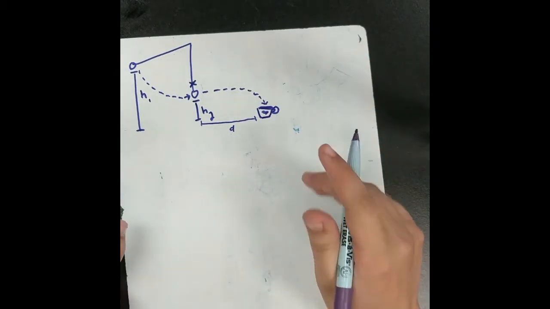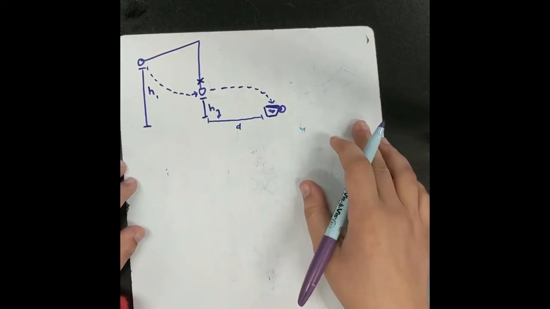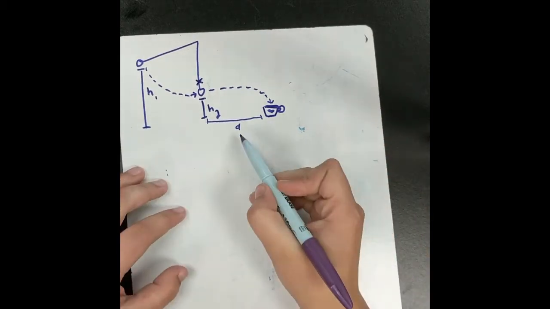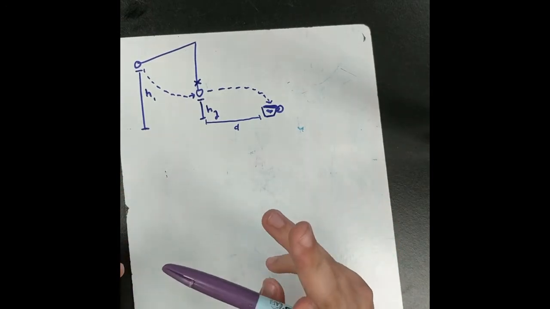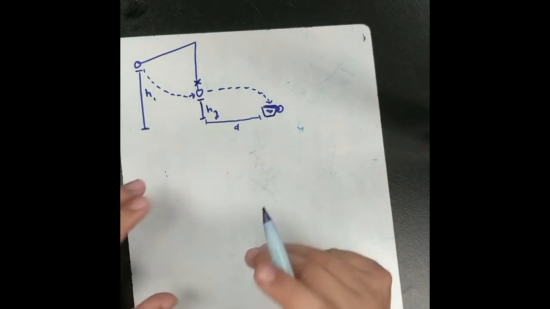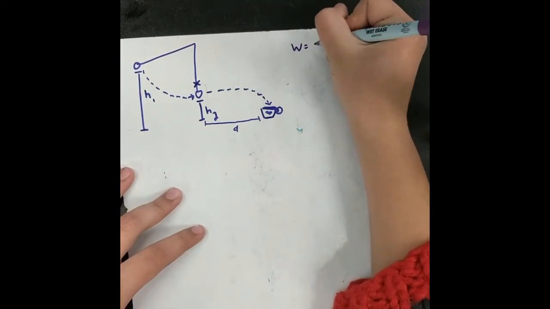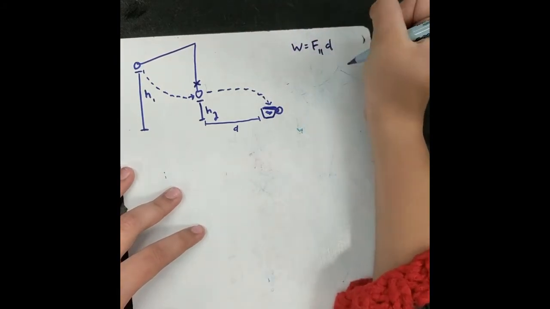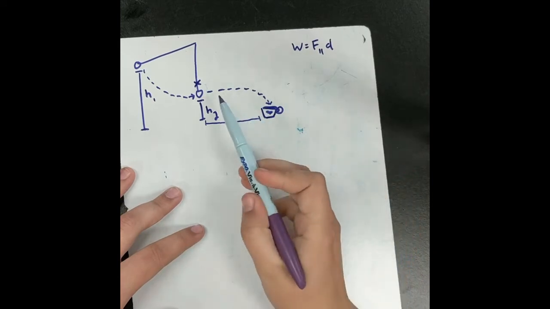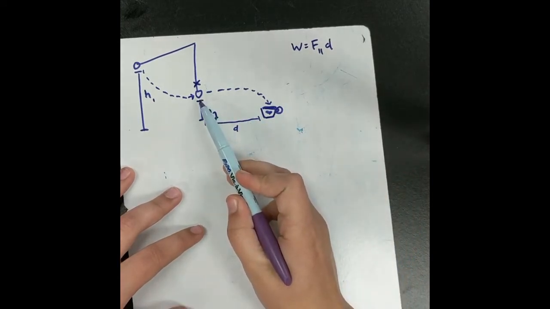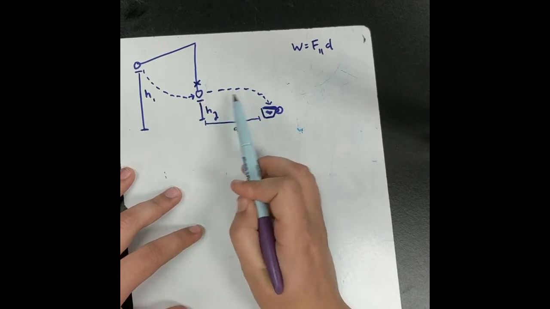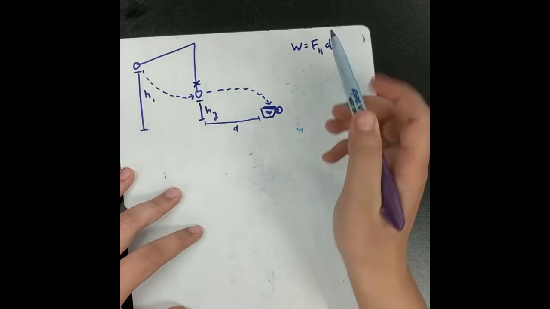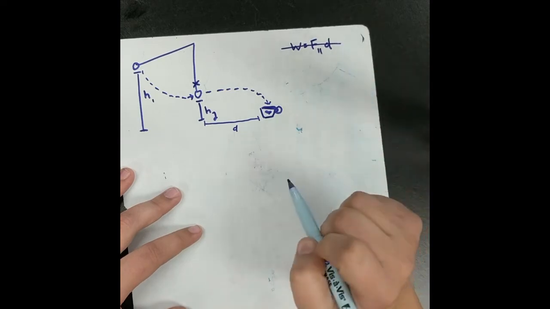So let's go ahead and look at the symbolic solution. So first of all, D is what I want. I'm trying to think of all the equations that I know that include D, right? We know work is parallel force times distance. However, after the string is cut, there's not any force acting on the ball in the parallel direction. So this isn't going to help me that much, okay?